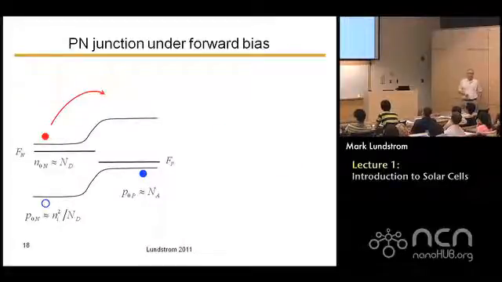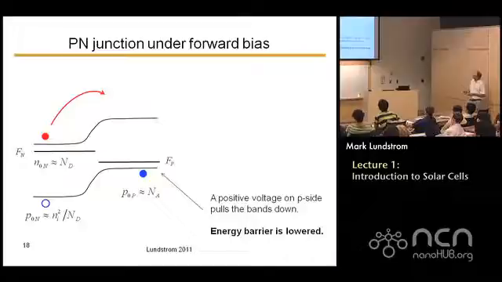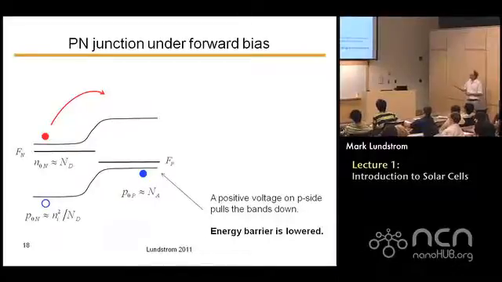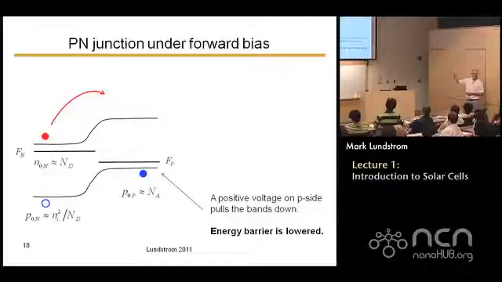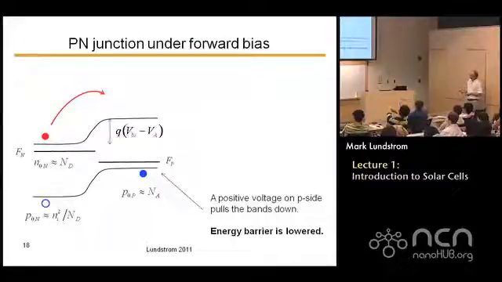Okay, now we go under forward bias, because our solar cell is going to develop a voltage and deliver power. So if we apply a positive voltage to the P side, positive voltage lowers electron energy, and these are electron energy band diagrams. So a positive voltage on the P side is going to pull everything down. And if I pull everything down, it means that that potential energy barrier is not as high as it was in equilibrium. It's the built-in potential of about 1 volt minus whatever forward bias I put on it. If I put on a half a volt, then the potential energy barrier is a half a volt.